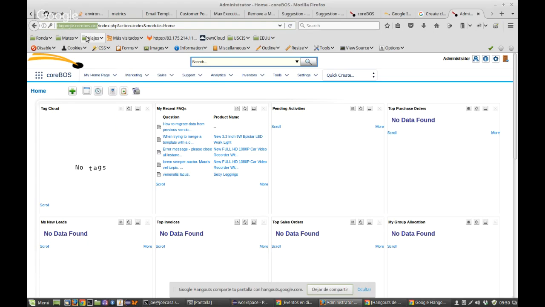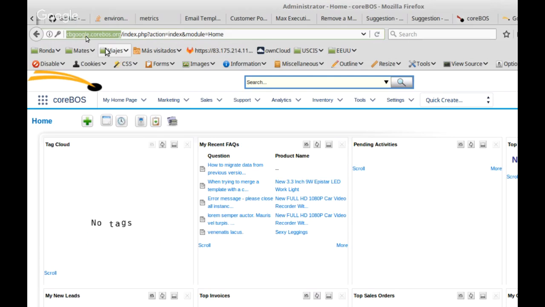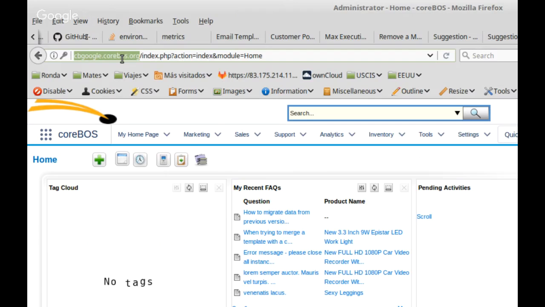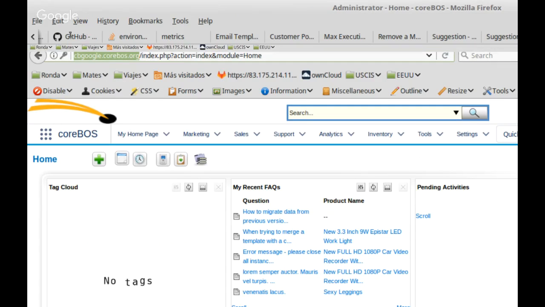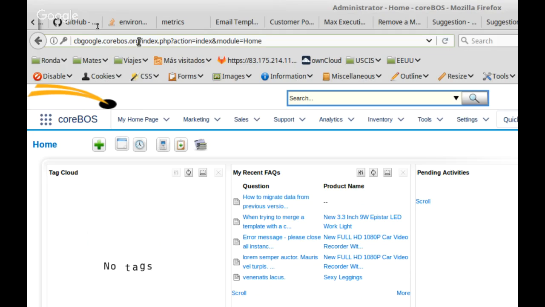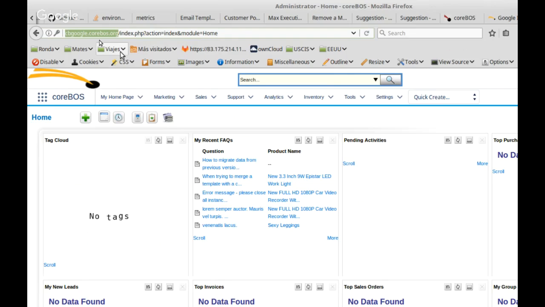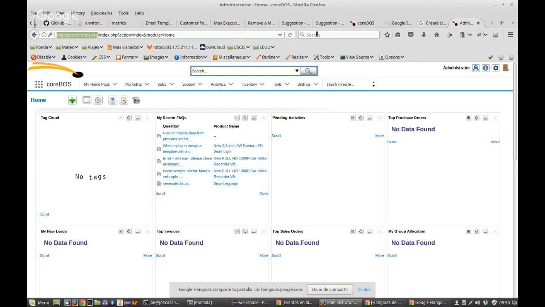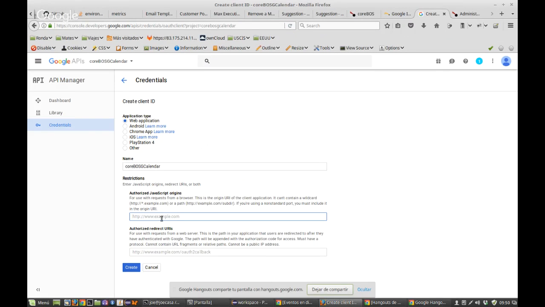Here, the CB Google coreBOS org is the application that I'm trying to log into. So this is my domain URL. If we were doing this with JavaScript, which is not the case, I would have to put that domain here in order to authorize it.